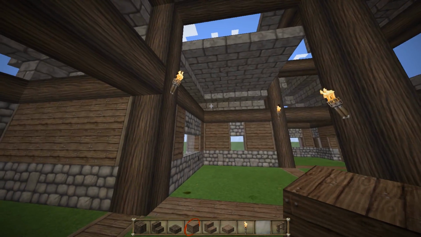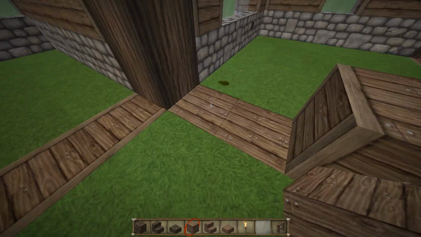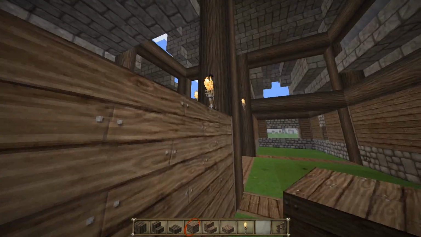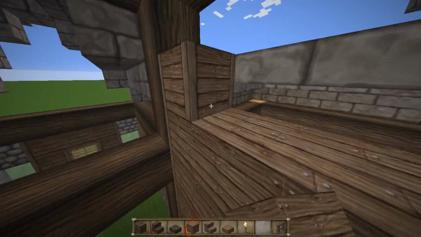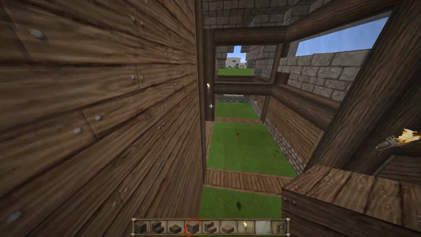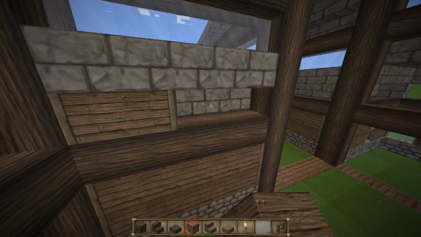Now let's venture inside. We need to work out where we're going to put some internal walls. You don't have to have many, just 1 or 2 is plenty, and then you can work out exactly where you're going to put your steps up. This is a 2-story house or even a 3-story house that you're building right now. You're going to need a really great set of stairs. See how I'm doing it.